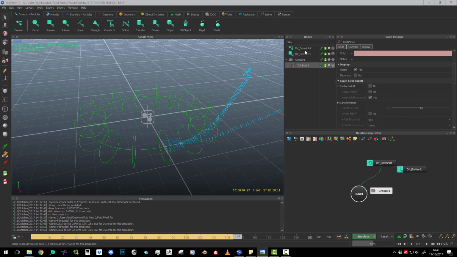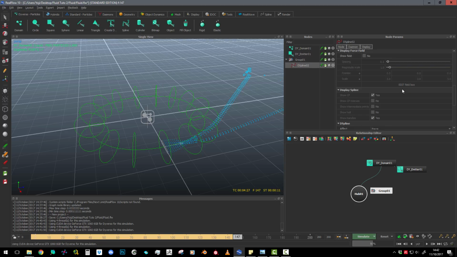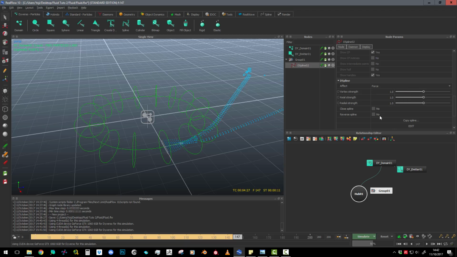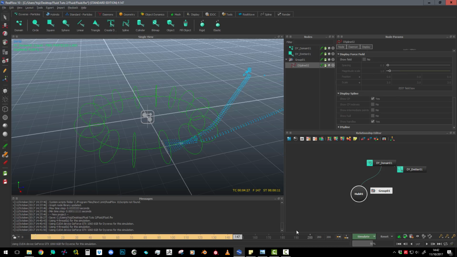so I made a little experiment on that. So let's take the spline here and go down. You will find force, and forced vortex strength, so it will put a little rotation inside, so I put 1.1. Here axial I put 1.4, let's say, and this one has to be increased as well. I put it as 6, and now you will see the result.